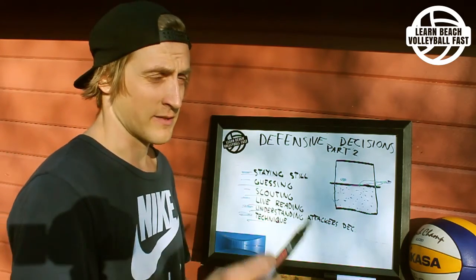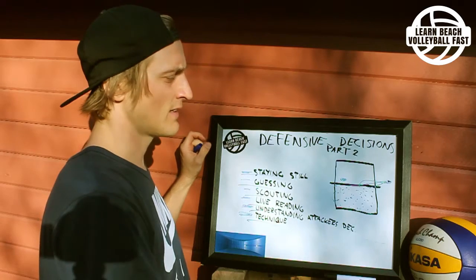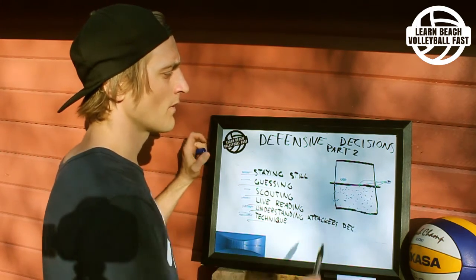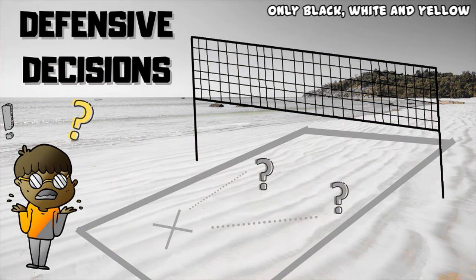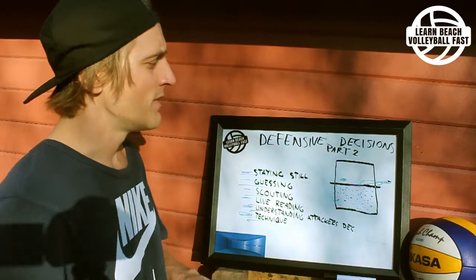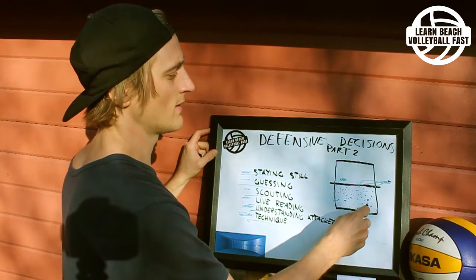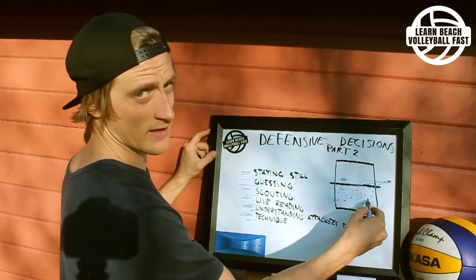Now, here's the explanation. Here's a picture, and this picture has a lot of different colors. And if we now imagine that every different color is one of these dots on the court, we can add filters onto the picture. Right now, here's a filter that makes everything black and white except the yellow colors. So we have black, white, and yellow left over. That would be kind of the equivalent of having just these two dots left here. Let's say these are the yellow dots and everything else is gone. So now we know that, okay, we can move here and we can defend here.